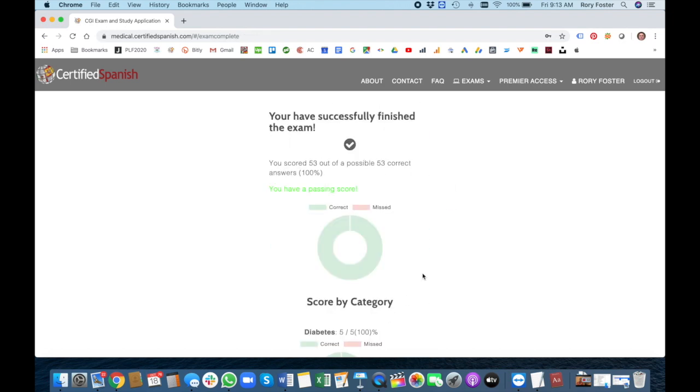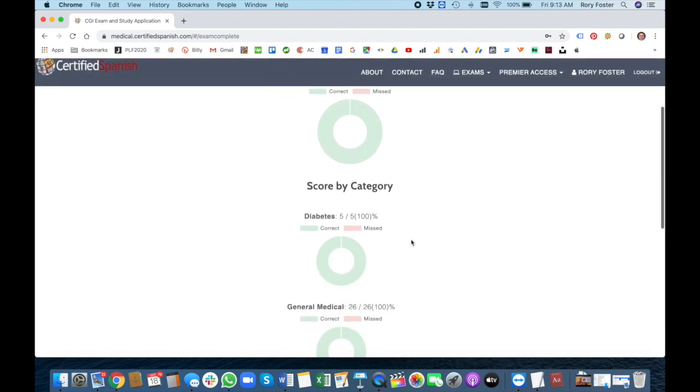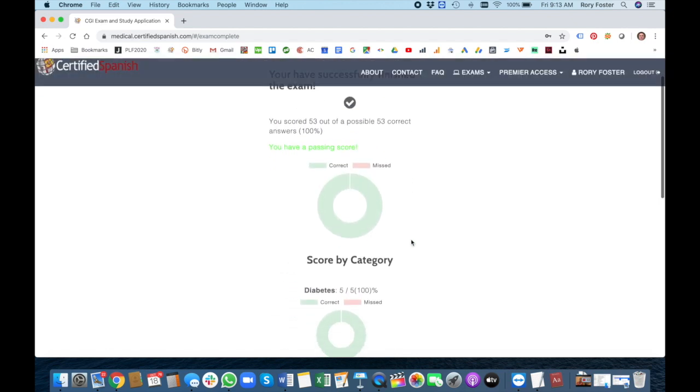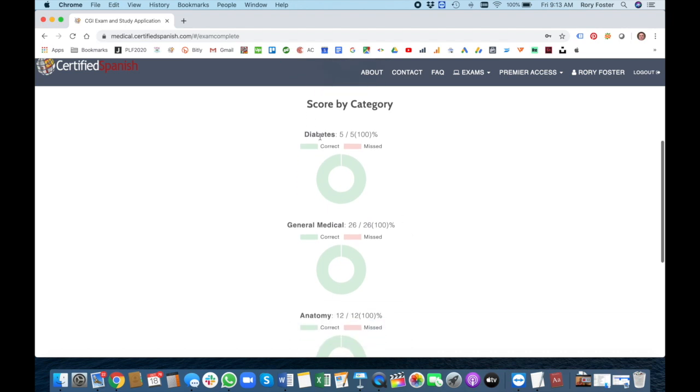All right, so I've got my test completed, and you can see that I scored 53 out of 53. Woohoo! Glad that I got a perfect score since I am a Spanish teacher. You can also see score by category.